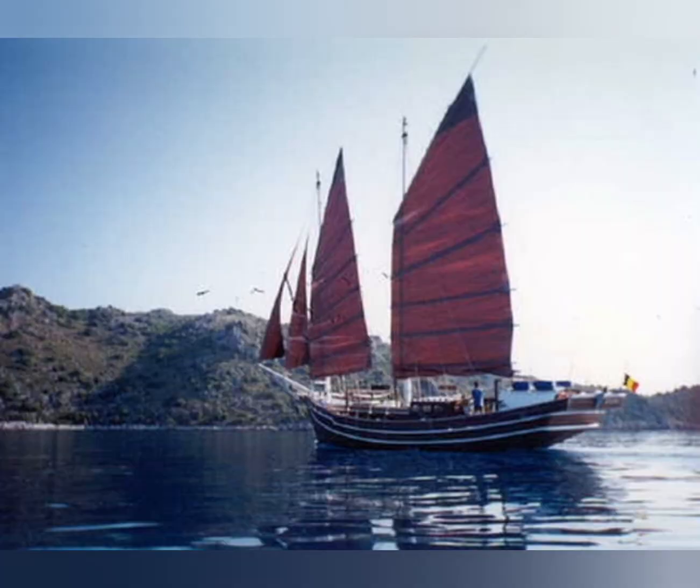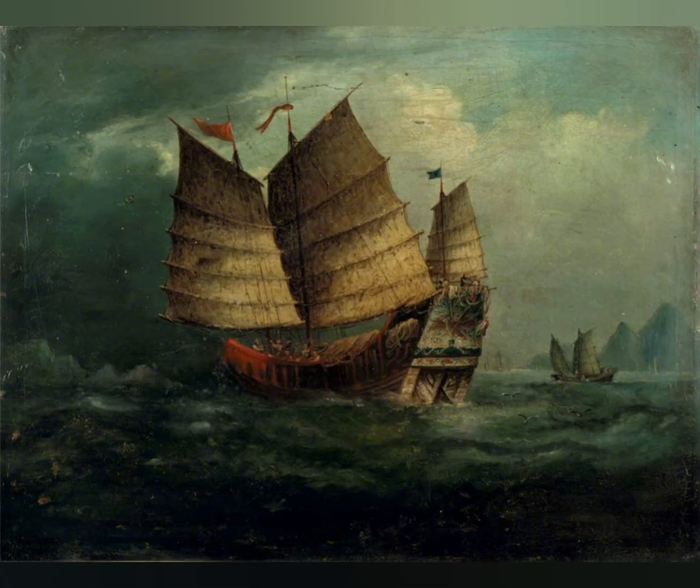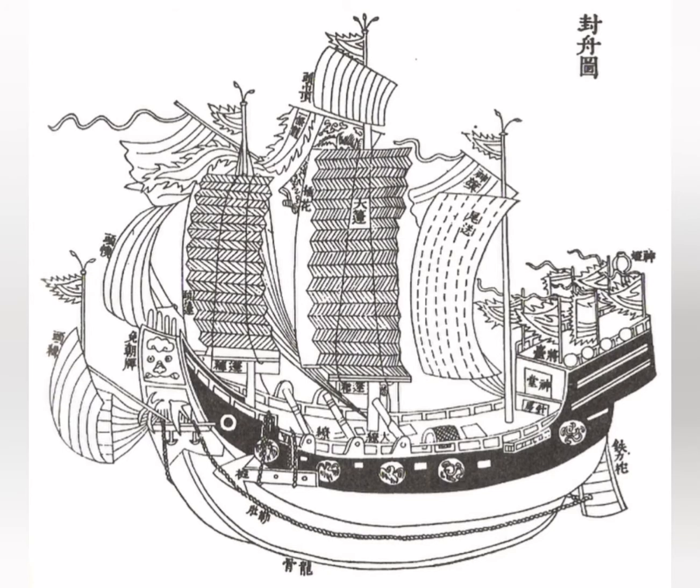The junk in many ways mirror the flimsy otherworldly look of the inland architecture that is seen around the South China Sea. You have reached the lands of silk and spices, the promised land of the age of exploration, the object of desire. The ships here are from a very different tradition, but aerodynamics still dictate that the sail rig be either square or fore and aft, depending on the need.